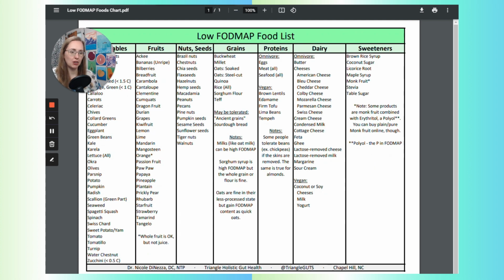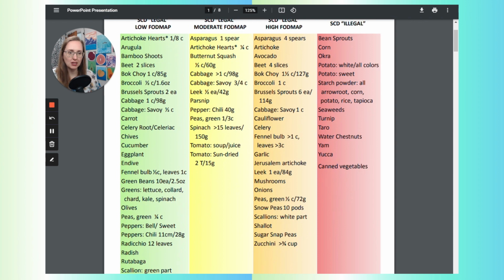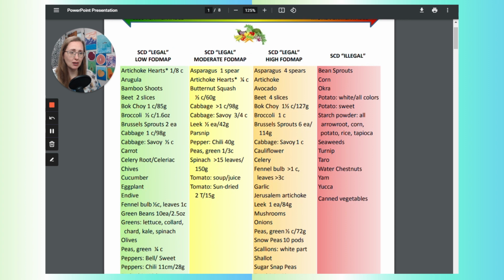Or even with the next one I'm going to show you, it really paints a picture of bad no-no foods versus, yeah, okay, they're totally fine foods. And I do appreciate that she has some quantities on here that make the diet a little bit more manageable. But you can still see it's fairly restricted, especially if you have a lot of stress and anxiety around SIBO. Perhaps you've been trying to heal your SIBO for years and years and years, and you just want to get it done and over with and heal once and for all.